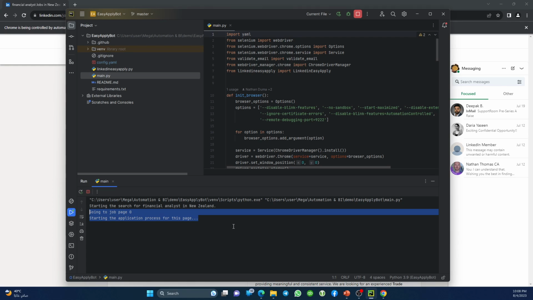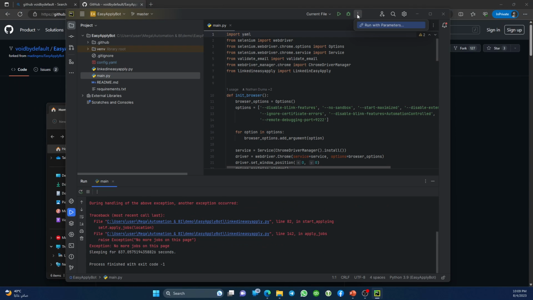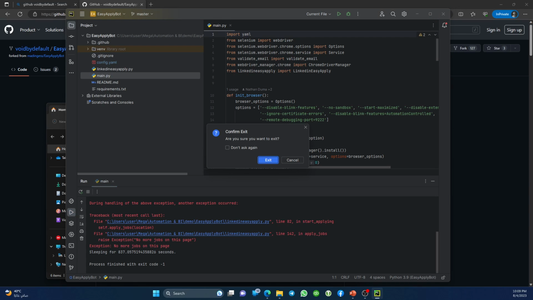So that's how you run it. It's pretty simple and straightforward. I downloaded the code in front of you, like to show it from scratch, and it is the same code that people are complaining is not working. It's working. It's doing the job. So keeping it short, that's how you run the bot. I have some dashboards and I don't want to disturb those, so I will stop the bot here.